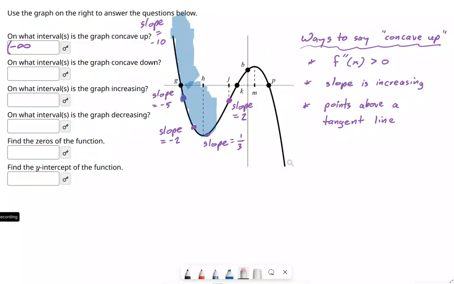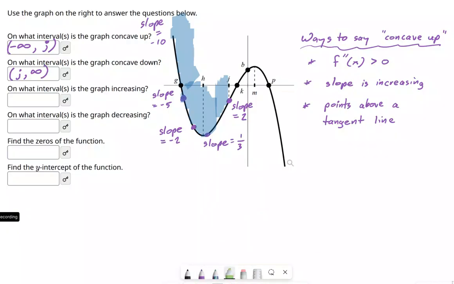But as far as the graph, sometimes you have to eyeball it a little bit and say, okay, it looks like the slope is still increasing here, here, here, here, here, and then it probably stops increasing at this point and then turns around. So if they give you an equation, you can be very sure about it, but with a graph like this, you have to eyeball it a little bit. I'm going to say the graph is concave up between -infinity and this x value of j. It's going from -infinity to j in a concave up region, and then probably from j to +infinity as a concave down region.